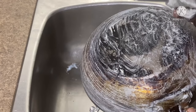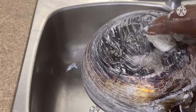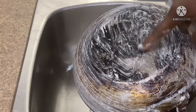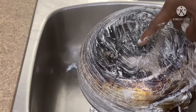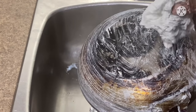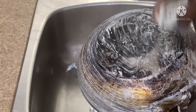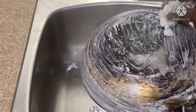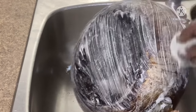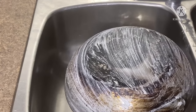I use baking soda and vinegar to wash my baking pans, you know what I mean, to remove the grease and all that. Yeah, it does work, but for black soot like this, I've not tried it. I still do my manual scrubbing to get them off. So I said, okay, I'm going to try this, and that's why I wanted to try it before you guys. And what do you think? Let me hear your comment. Okay, so from me, my own opinion, it didn't work. It still needs the manual scrubbing.